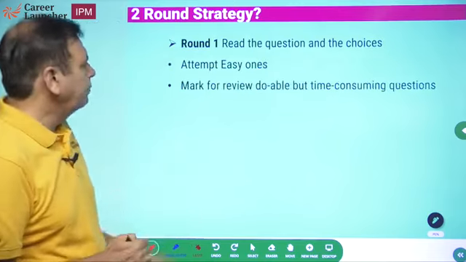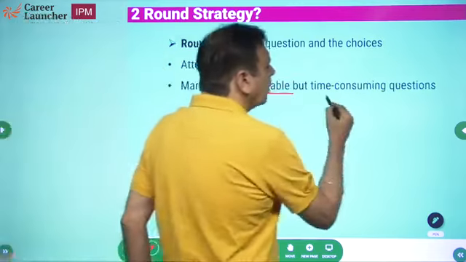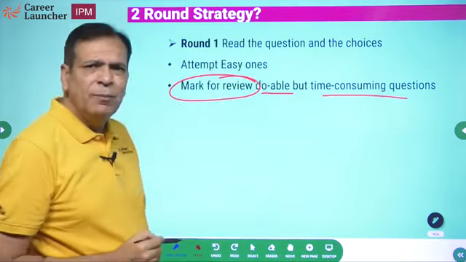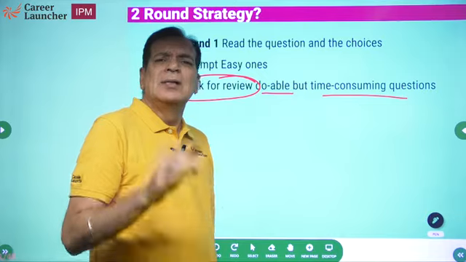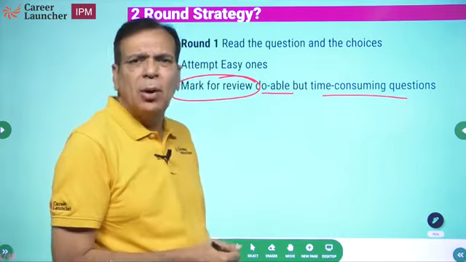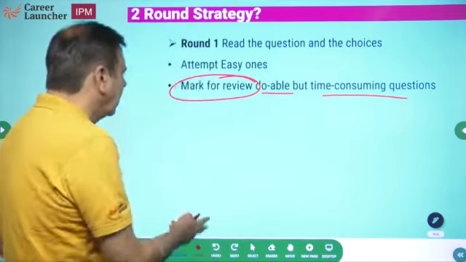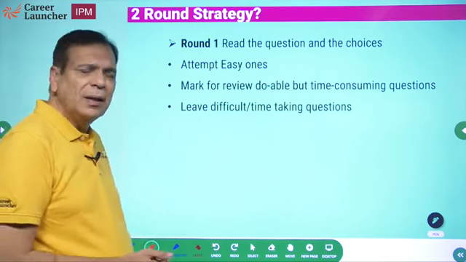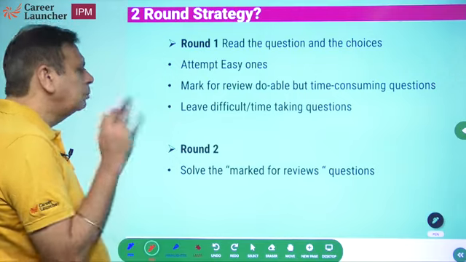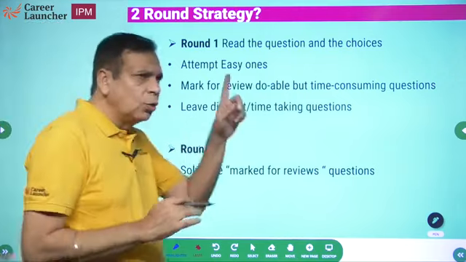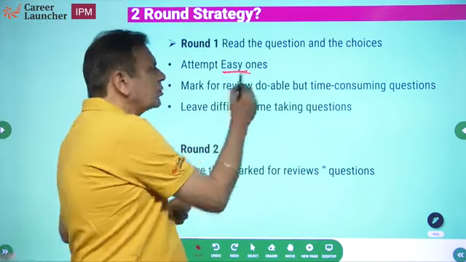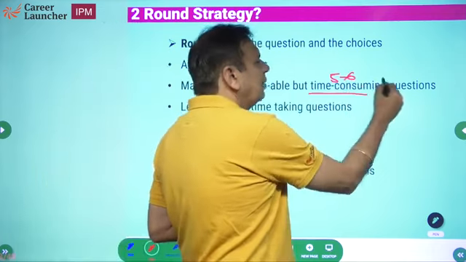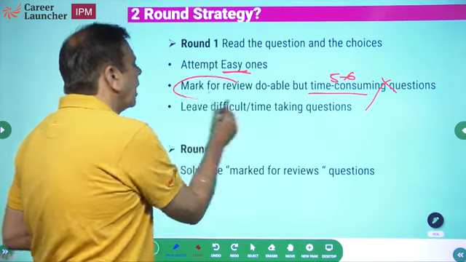And if you come across a question which may be doable but will take 5-6 minutes, mark for review. There's a mark for review button in the paper. Please use it. Time मिलेगा end में, तब आके देख लेना उसको. If you have time in the end, then you look at solving it, and leave the difficult ones completely. And in round 2, mark for review. So very quickly, round 1, attempt the easy questions. Any question that is time consuming, let's say 5 to 6 minutes, please leave that question completely. All you need to do is mark for review.